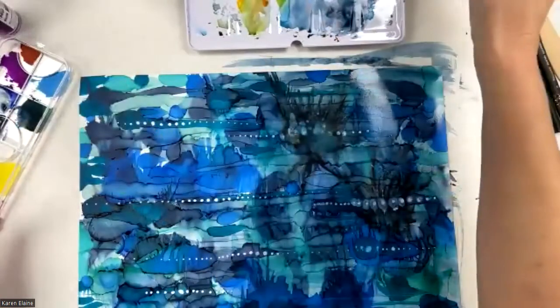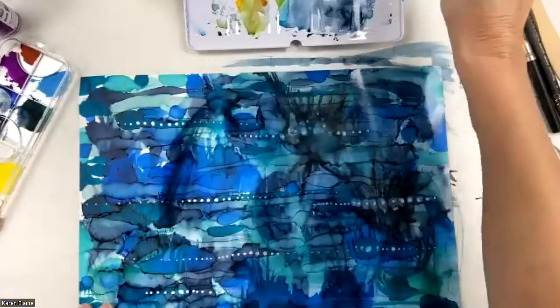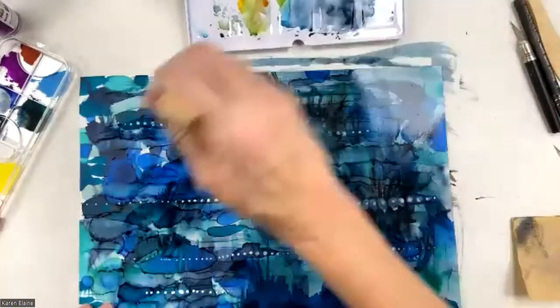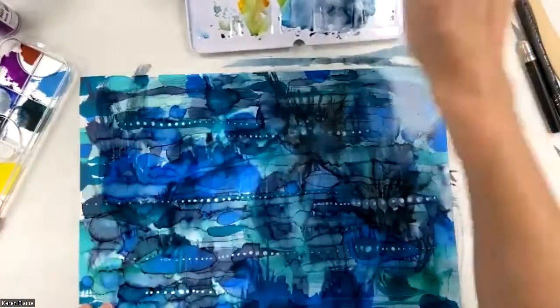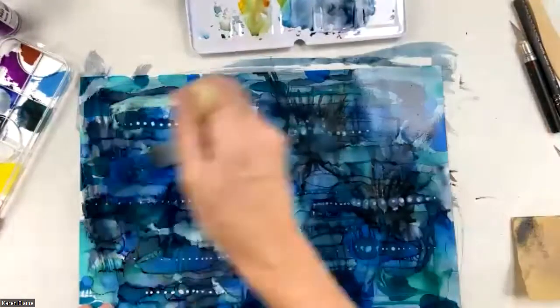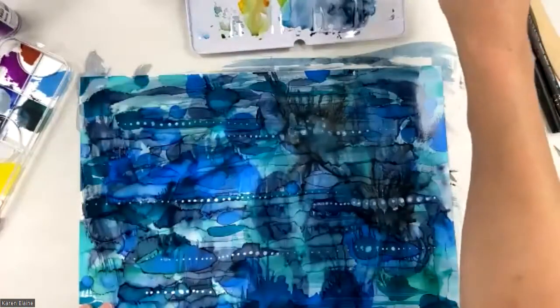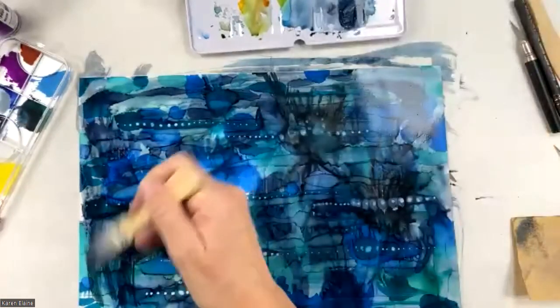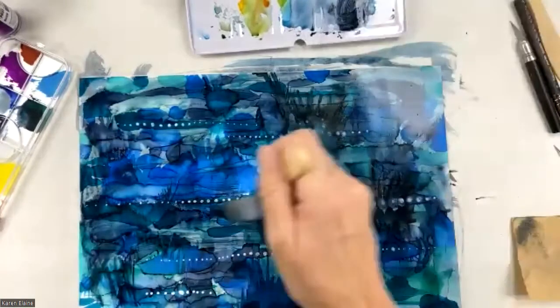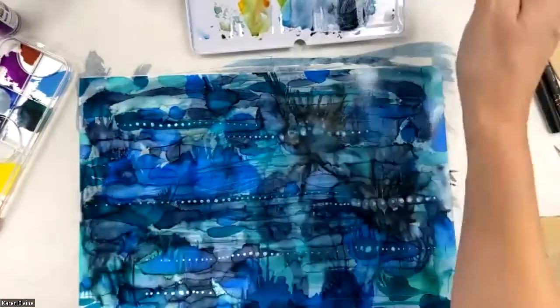So I hope that answers the question about the Yupo. It's something that you can try, get a little pad of it. Just try it next to the mineral paper and decide, because some people love it. There are artists who make beautiful artworks on Yupo, and then there's not enough information or artists that have this paper in their hands.